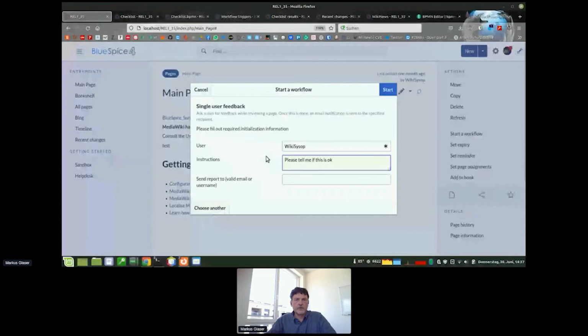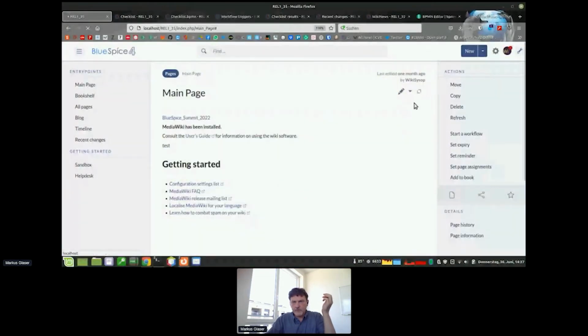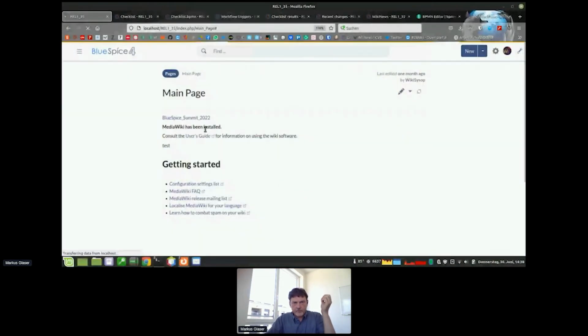In this workflow, I could also send a report to an email address. Okay, now let's start that workflow. If I do so, then several things will happen. First of all, that page is now under a workflow.